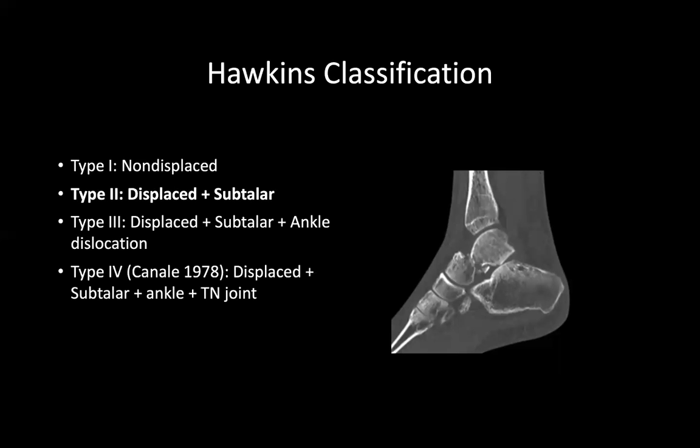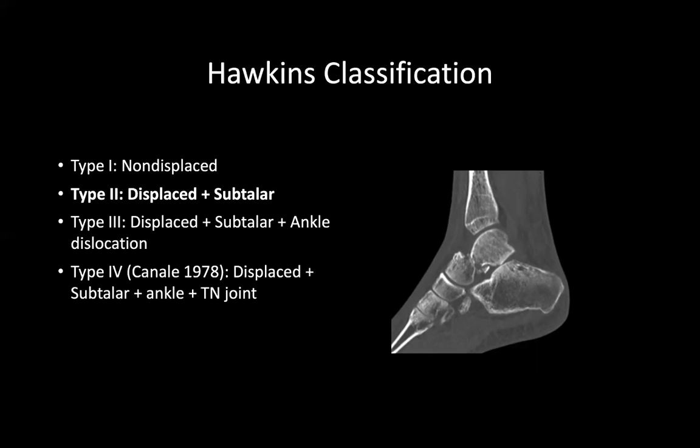Type 2 talar neck fractures are those that have a displaced talar neck fracture associated with subtalar subluxation or dislocation, which, it turns out, describes actually a huge spectrum of injury, because if you think about it, if the talar head stays fixed and you begin to displace the talar neck, any amount of displacement is going to begin to create subluxation of the subtalar joint. In other words, you can't have a displaced talar neck without subluxation of the subtalar joint, assuming that the head remains located.